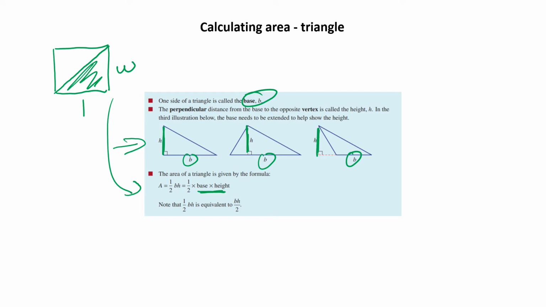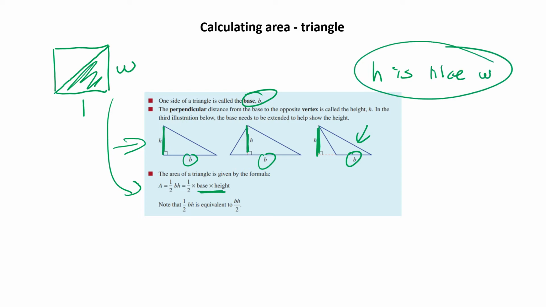For example, in this part here you often need to extend the base, but you're not counting that, it's just to find out where that spot is. And that's what your height is. So you've got to think of height, H, as being like width when we're talking about squares and rectangles, and B is like length. That's a way to think of it.